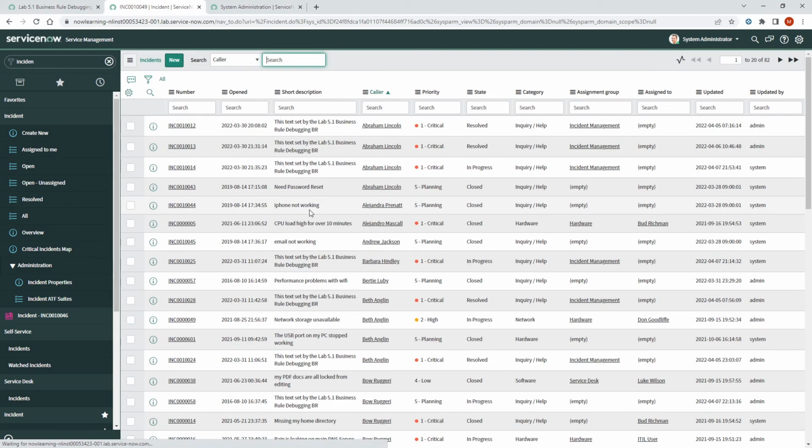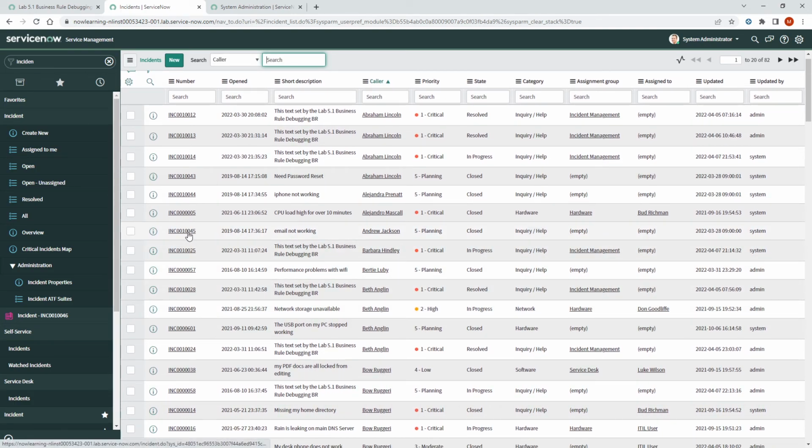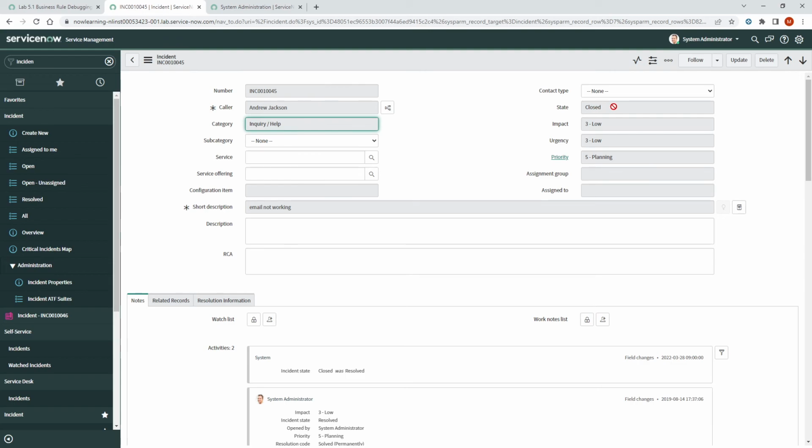This time we're actually going to open an incident ticket which is in closed state. So this is closed. Now the grayed out areas we can't amend because it's closed, but I am going to make a change to a closed ticket.